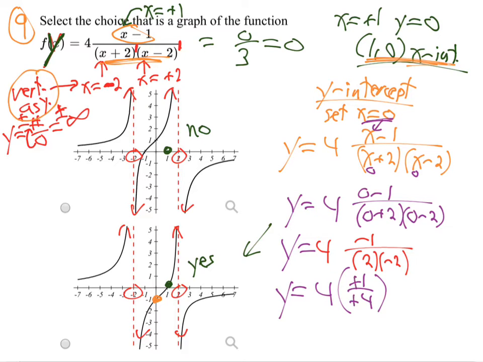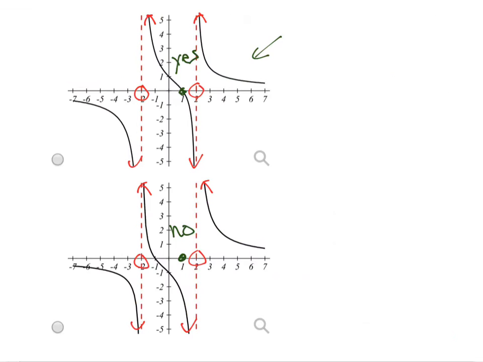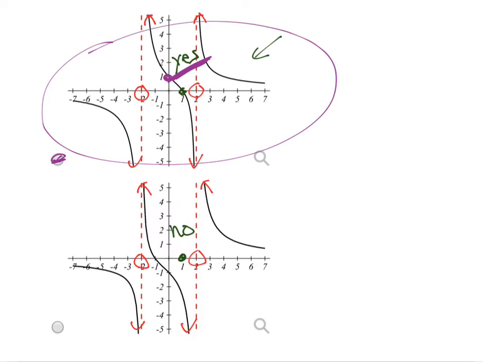And that's 4 times -1 over -4. And 2 negatives is positive. 4 over 1 times 1/4, they cancel. Y is 1. So 0, 1 is the y-intercept. The y-intercept is right. We made x 0, and that led to y is 1. See what happened there at the end? The 2 negatives made positive, and the 4's canceled. So 0, 1. So which one has it? Is this 0, 1? No, it's 0, -1. That one's a no. And this one's 0, 1. Yes, there is the right answer.